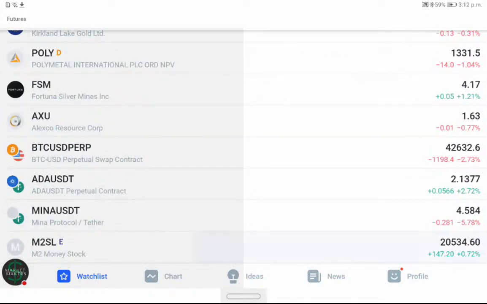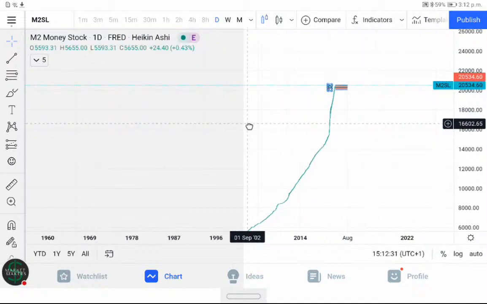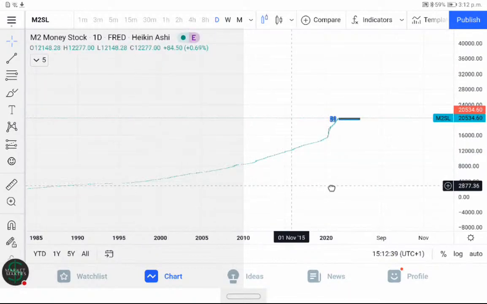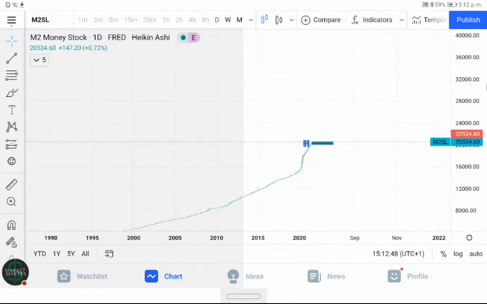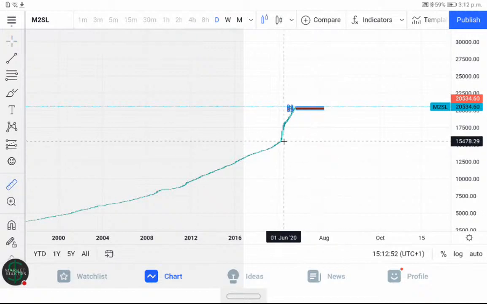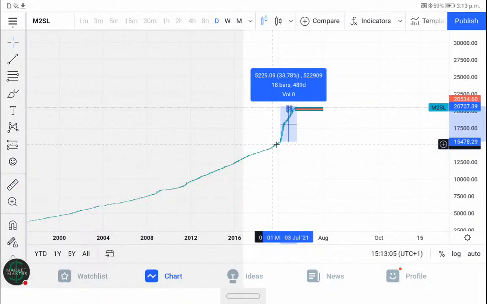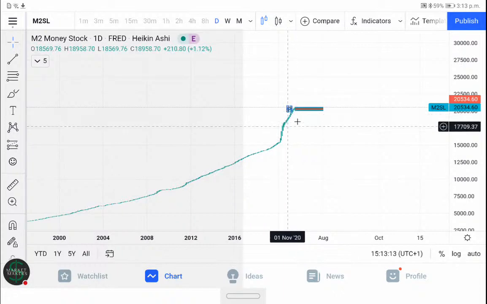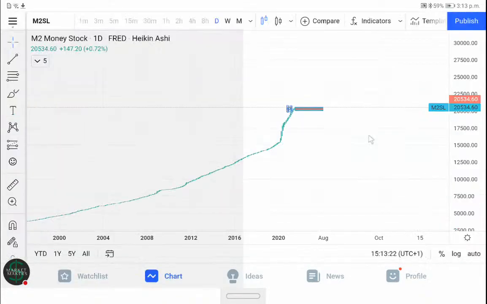And if we look at M2 money supply, which is all the money on deposit out in the economy or in the banks, you can see that it was doing this gradual move up. So we have this gradual increase in the money supply, and then during COVID, we got this massive spike from March 2020 to now. We're up over 30%, whereas before it was just a gradual increase. So they've already drugged the system up to cause this inflation, and we are overextended on the valuations in the S&P.